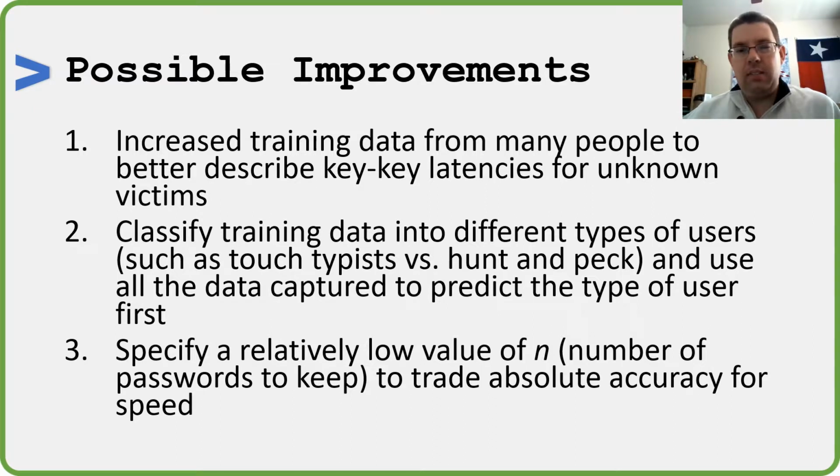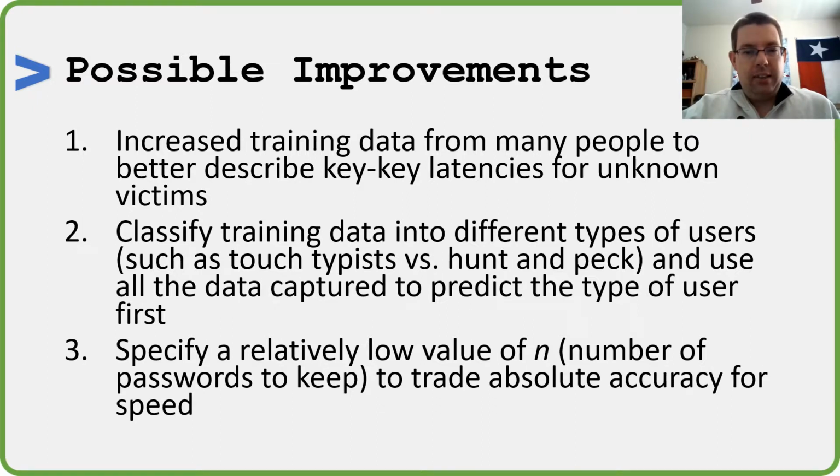Another way they can improve things is attempt to do some classification before they actually run the model. So, for example, if one person is a touch typist and another person is a hunt and pecker, they're going to have different latencies. In fact, you figure the hunt and pecker is probably going to have more consistent latencies as they're just moving their fingers around, as opposed to someone with their keys on the home row and moving them around in that way. So if you could do some classification, you could specify a better model to the HMM so that you can get better data out.